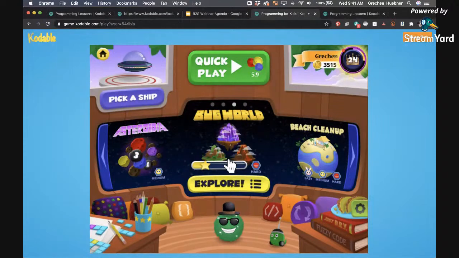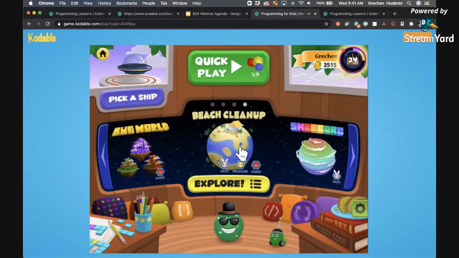And then we have Bug World, which is for our fourth and fifth grade students. This is where we're starting to introduce them to object-oriented programming. Students are battling the slimes of Bug World and defending the Fuzz family with their hero defenders. They can modify the properties and the objects that are used in this game to basically win the game.